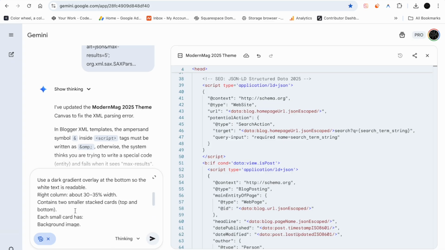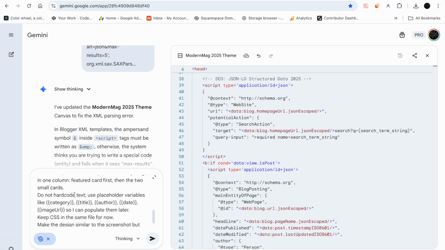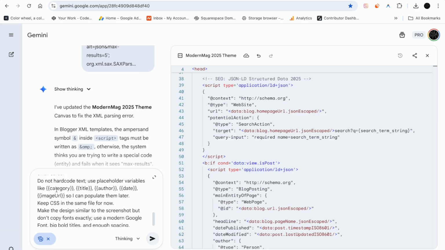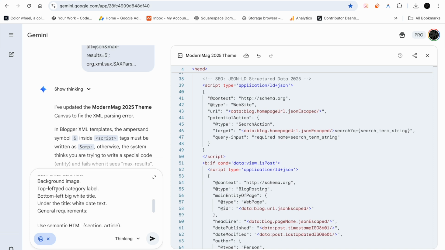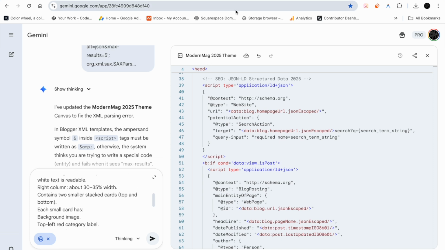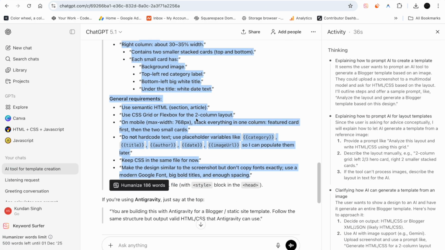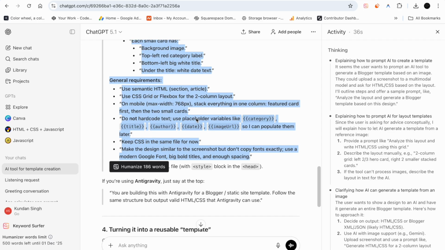Okay, we have copied too much code. We need to remove all of that. Get the hero description below the navigation bar layout. Let me see whether what I copied is right or not. As you can see, in the general requirements we have copied all that, and it says do not hardcode text, use a placeholder variable as category title so I can populate them later.